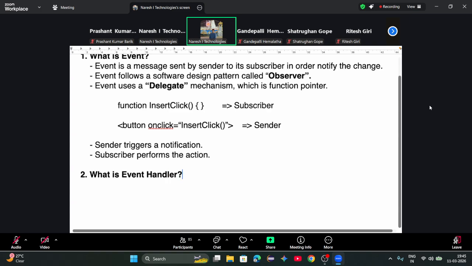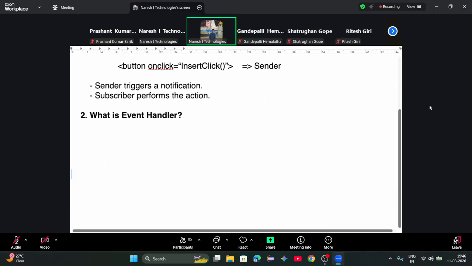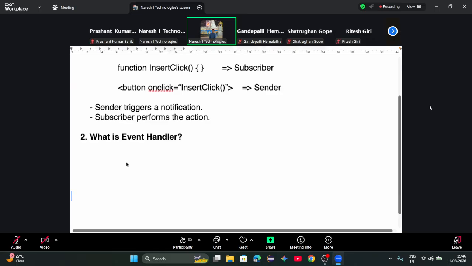Another important thing you should know. What is the concept of event handler and what is the role of event handler?